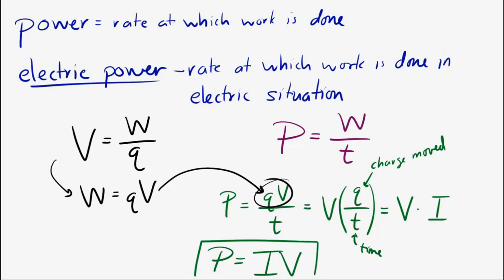And if we look at the units here, well, we know the units for power. Power is in watts. We know the unit of current. That's in amps, amperes. And then for potential difference, that's in volts. So it turns out, strangely, a watt is equal to an amp times a volt. And you could play around with those units and get other relationships as well.